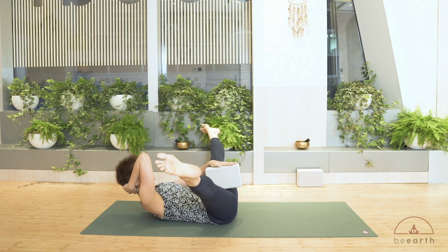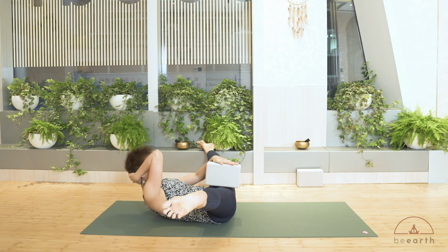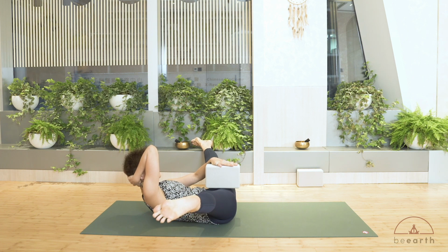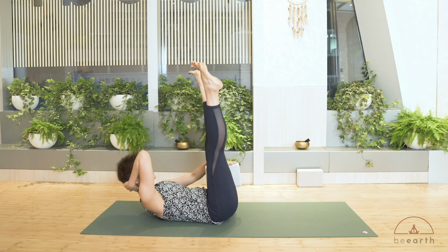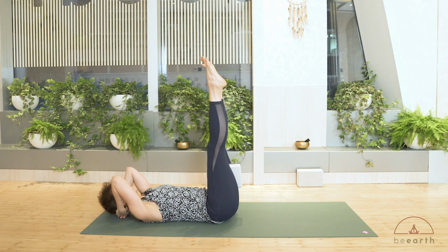Inhale, open up, reach away. Exhale, curl the tailbone up. Reach legs away from you. Wrap the right shoulder blades, come up higher. Pull belly down. Inhale, come back to center. Come back down. Take an extra breath.